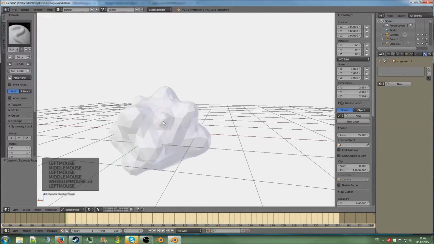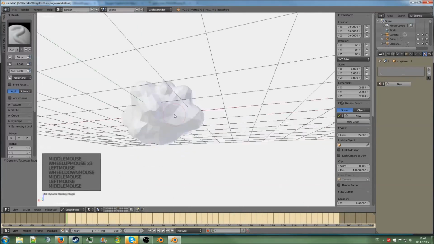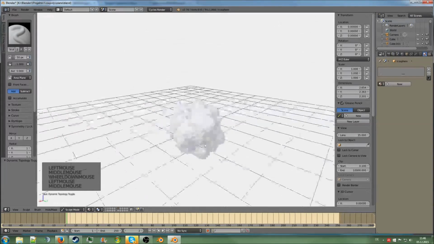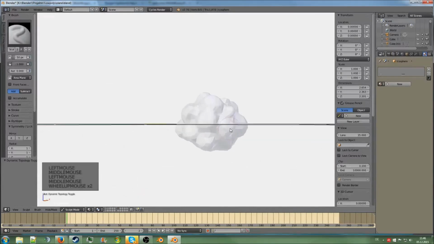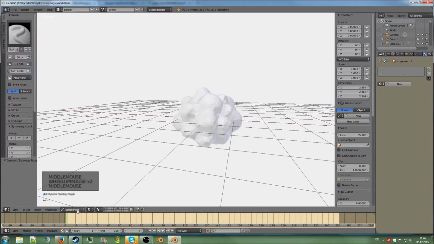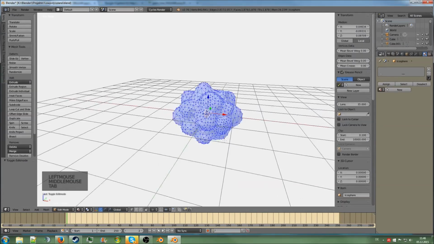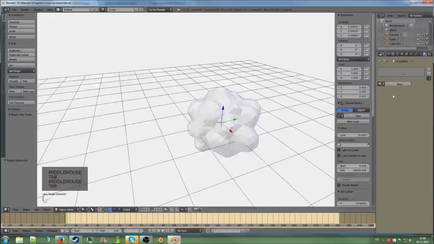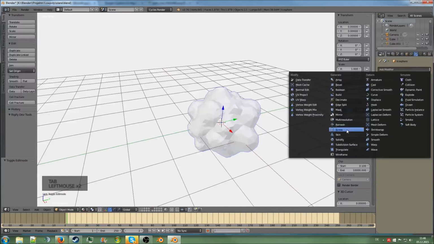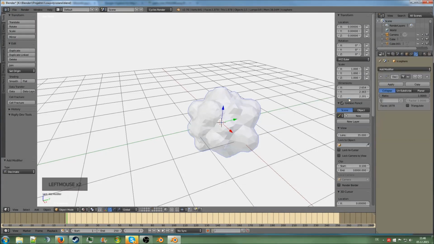And okay. We call it a bush, but this is obviously not low poly, so we're going to use the decimate modifier to make it low poly.